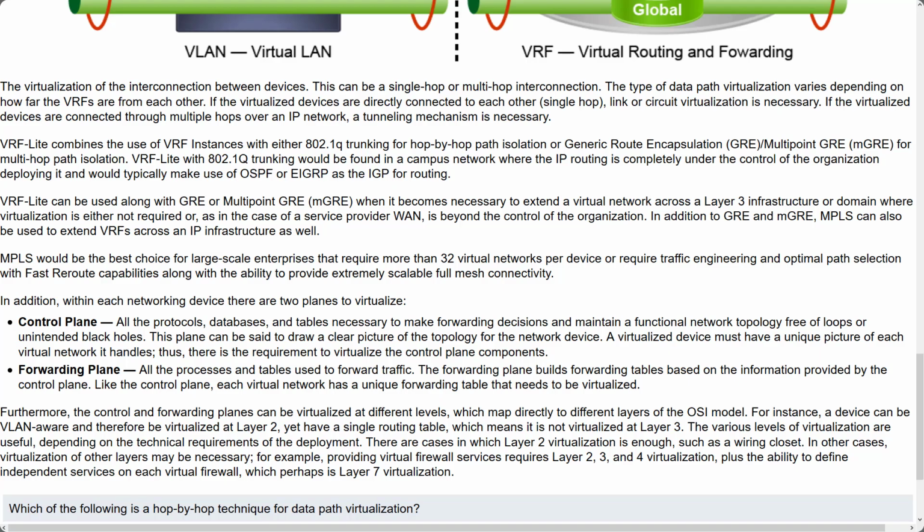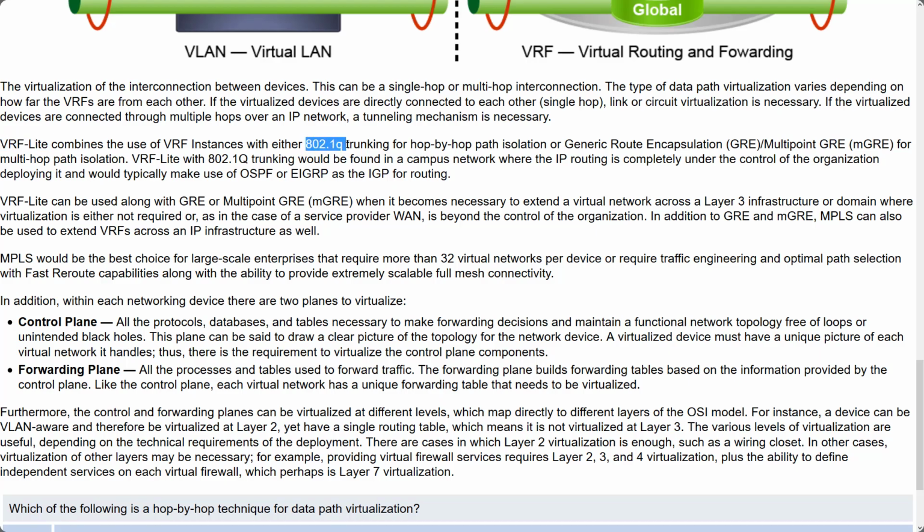Now we go on to say here that with data path virtualization, like I said, it can be a single hop or multi-hop and so on. All right, we talked about all of the different concepts. Now VRF Lite, we'll get into VRF again in one of the future topics here, virtual routing and forwarding. VRF Lite is really in essence just the implementation of VRF instances without MPLS.